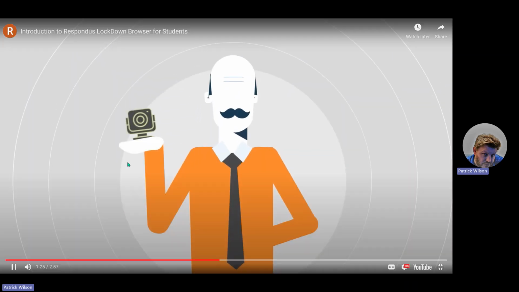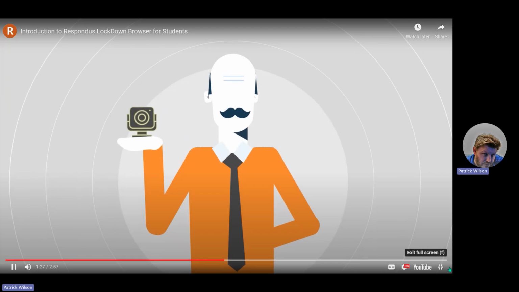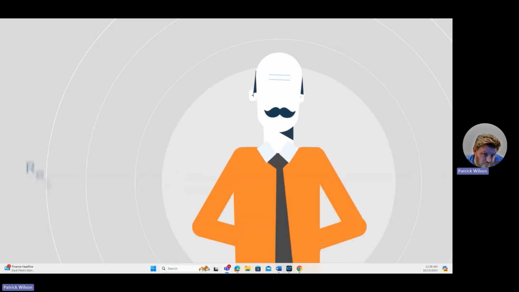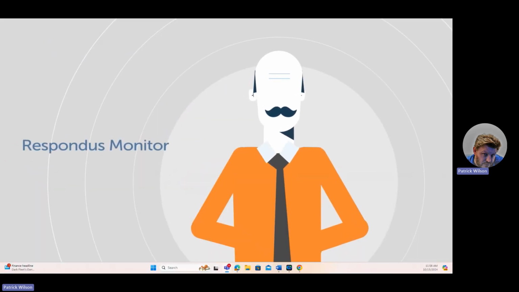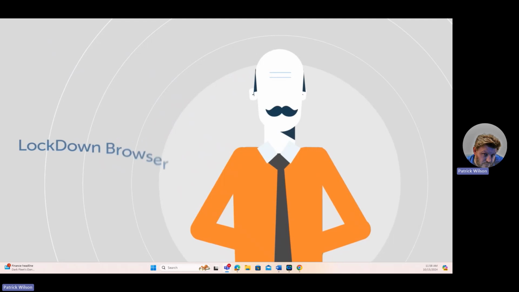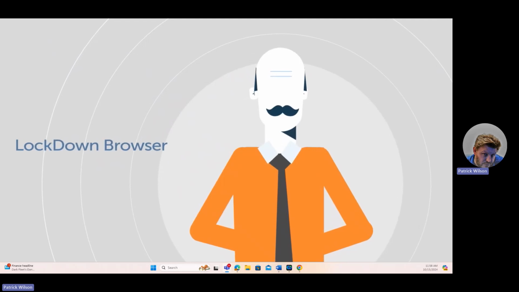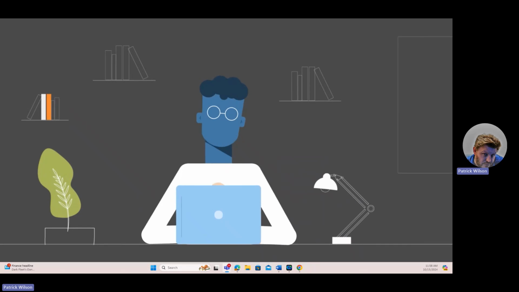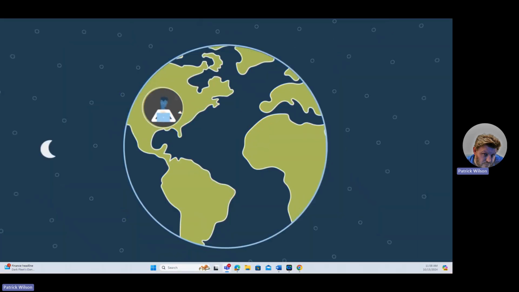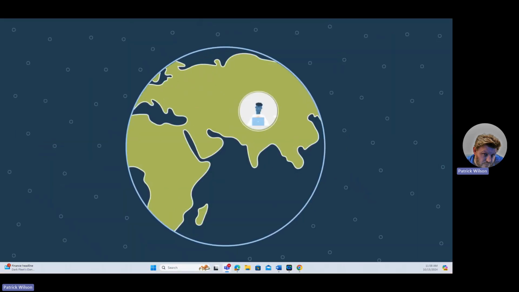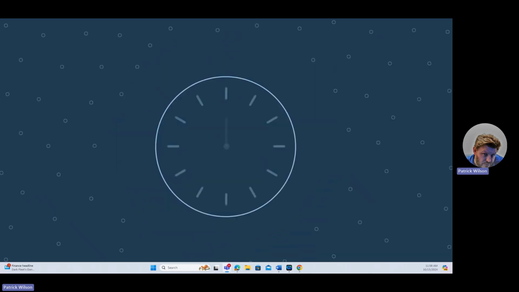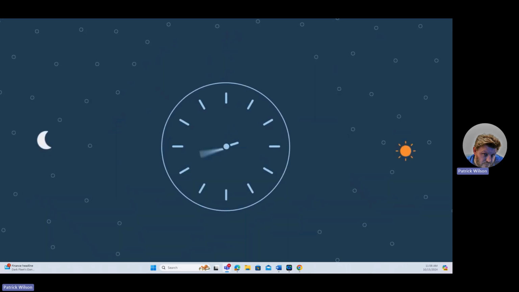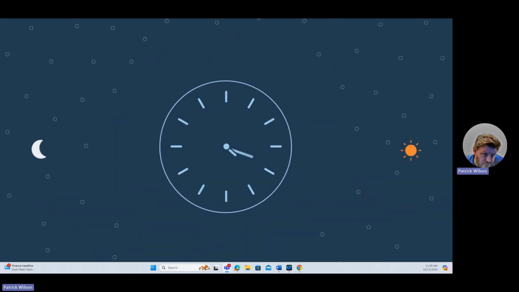Your instructor might also require you to use a webcam with Lockdown Browser. This is often called Respondus Monitor, but you can just think of it as a webcam for Lockdown Browser. The nice thing about the webcam feature is that it allows exams to occur from the comfort of your home or from the other side of the world. Plus, exams can be delivered at any time of the day or night without any advanced scheduling required.